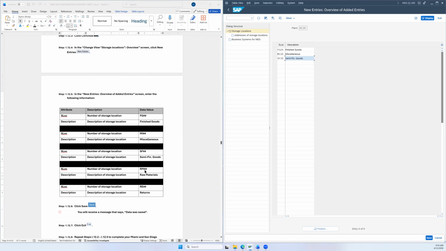Put that in there, followed by our M and our unique identifier. It'll be raw material. And RE, our unique identifier, is going to be returns.